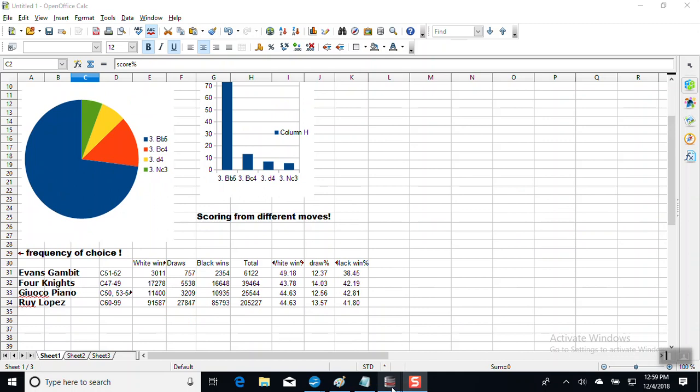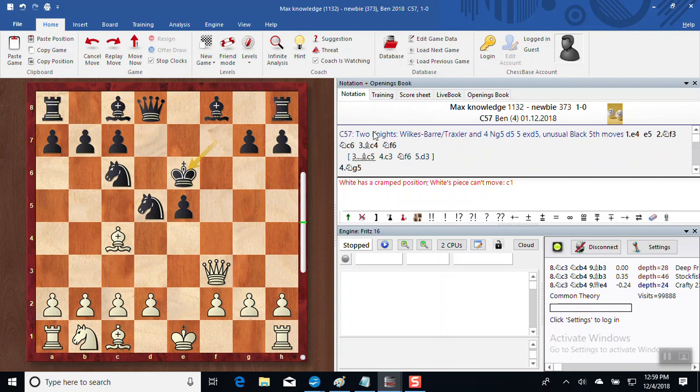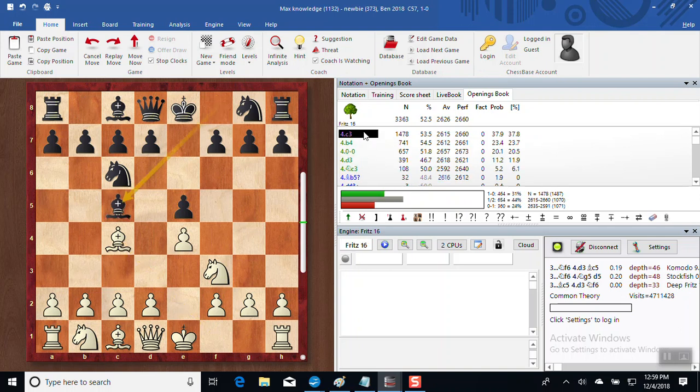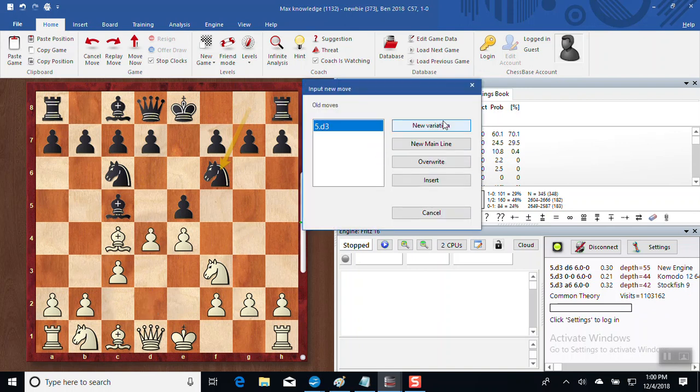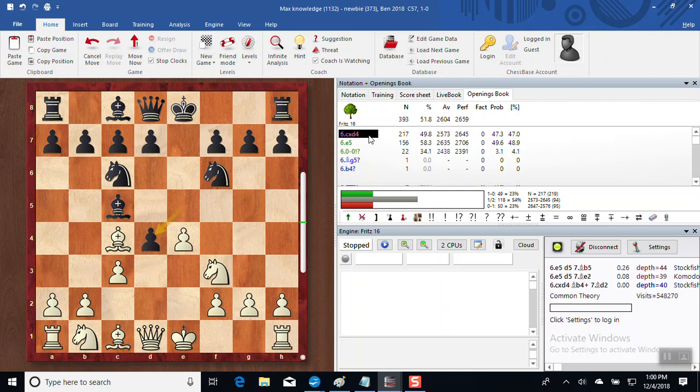So, if you have any experience with the regular Giuoco Piano, you may know that it can be quite tactical and complicated. For instance, with the D4 lines, when you have this, he's going to need to capture. Now, you've got the Max Lange variation here, which is full of tactics and very fruitful for a tactical player. So it's well worth consideration for a student whose tactics are not bad for their rating.